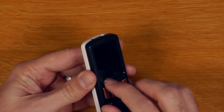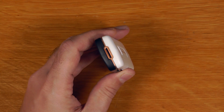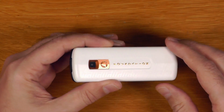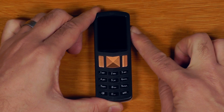And look, we'll just peel the screen cover off like that. There we go. And the microSD card slot is actually on the top of the device here. Other than that, it's pretty straightforward. USB-C port at the bottom, camera at the back, and this, I'm guessing, is a power button here. So let's see what happens if we turn this on for the very first time.